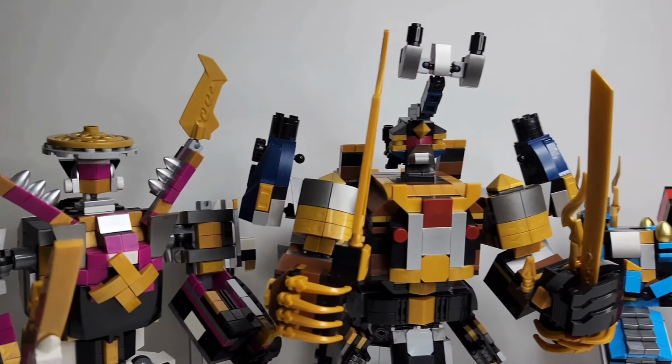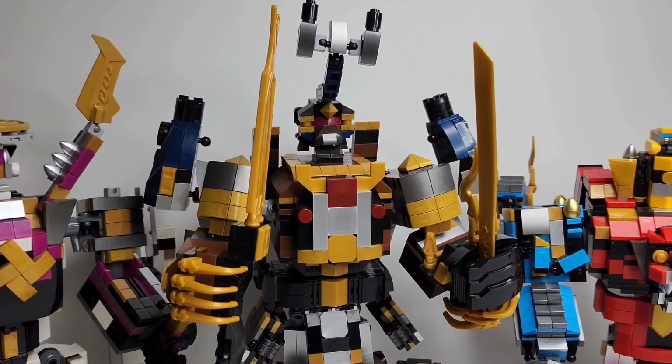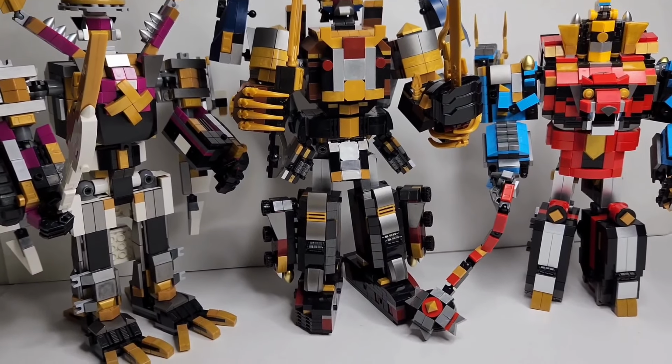And this is probably one of the best Ultrazords I've ever made because it resembles the Hurricane Megazord. This is the Hercules Hurricane Megazord. So, very close along the lines.